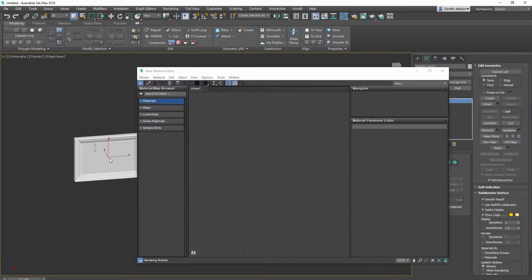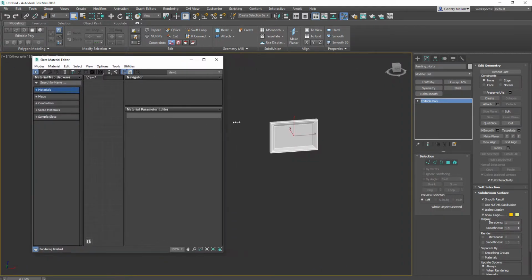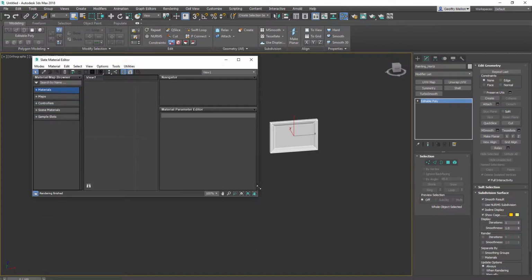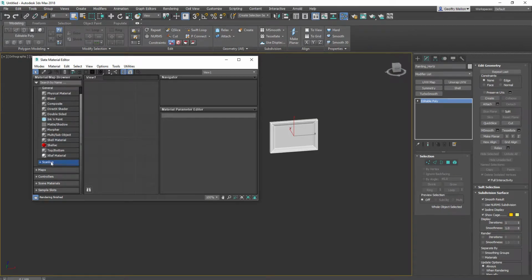All right, before we get going anywhere, I want to show you some stuff inside of the Slate. I just want to explain some of the pieces here. Okay, so materials. If you drop down to the Slate or materials, you'll see there's a general and a scan line. General is usually where we're going to be. Scan line is for some advanced lighting and architectural stuff, and it's just a different rendering type.